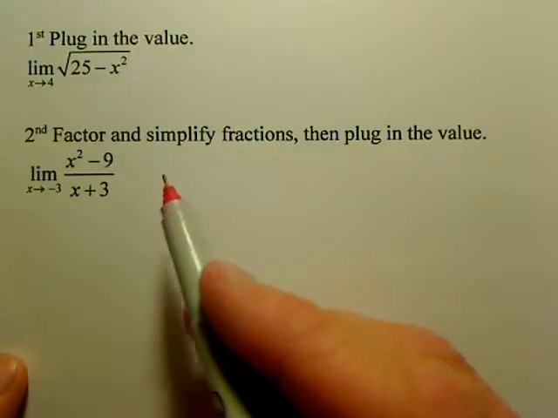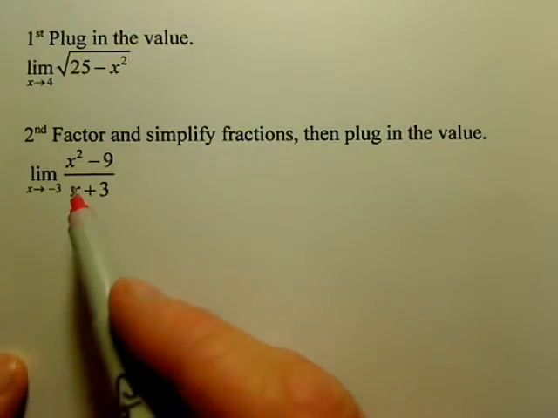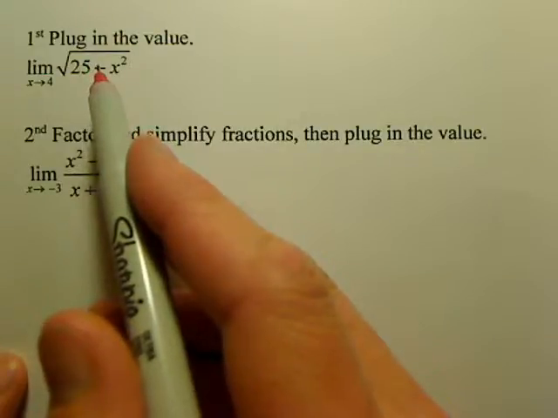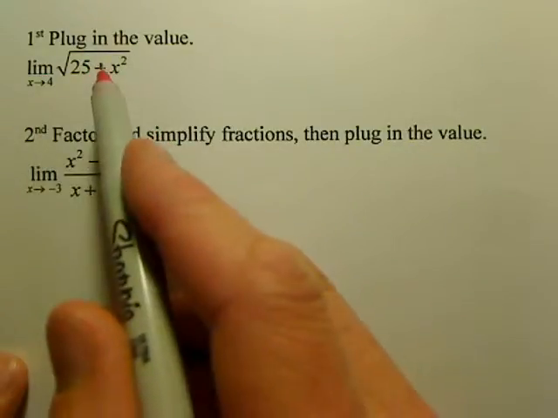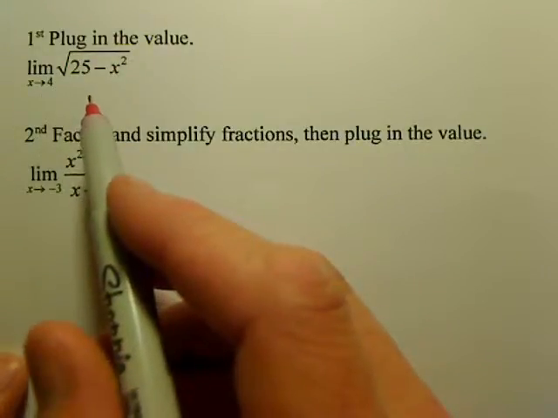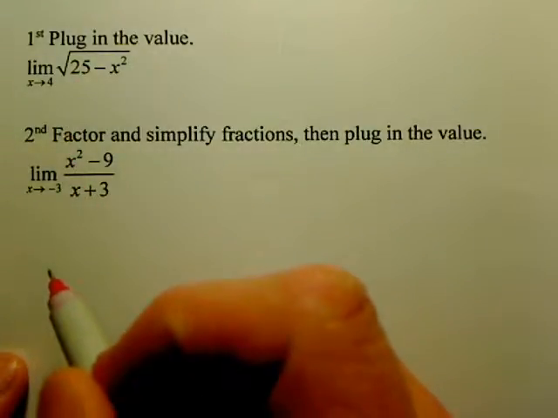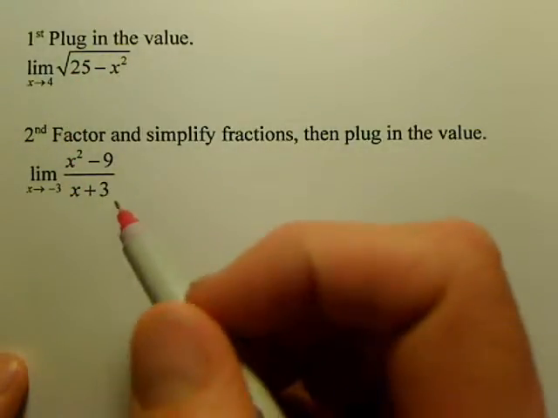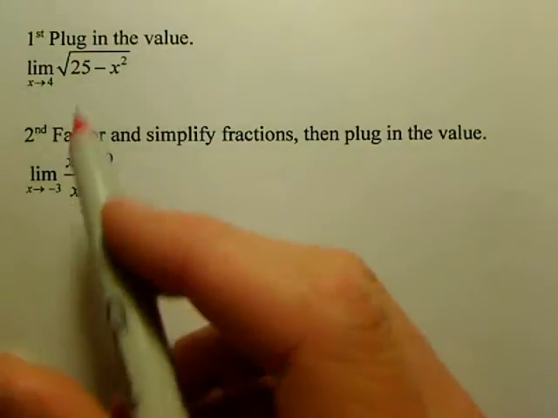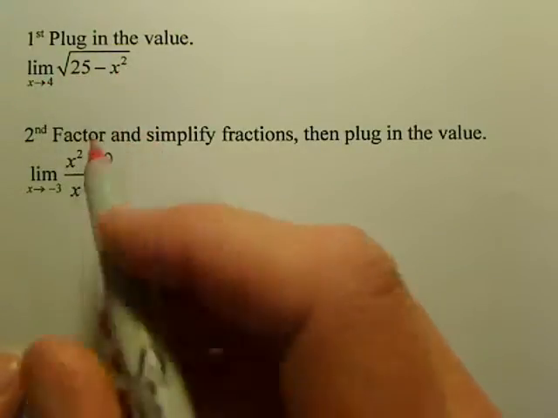There are actually several ways to evaluate limits like these. You can graph the function and see where you're approaching from both sides. You can make a table and plug in values on both sides of 4 and see what you're approaching from both sides that way. But in these two problems, we're going to do it analytically or algebraically, by plugging values in and factoring and stuff like that, without graphing or tables. We're going to find the limit as x approaches 4 of this function to start with.